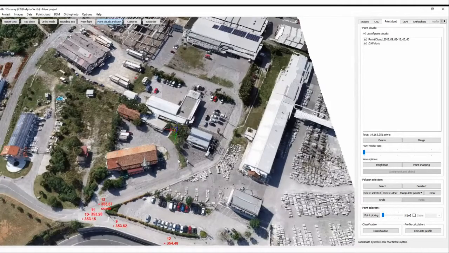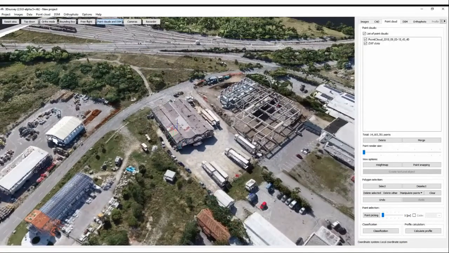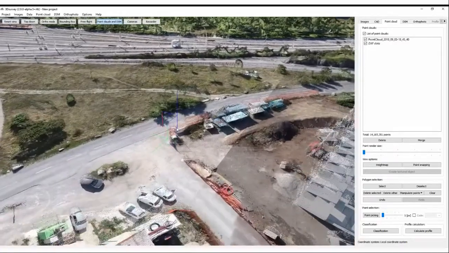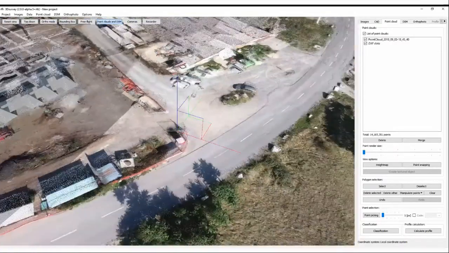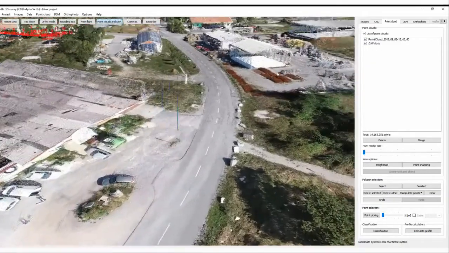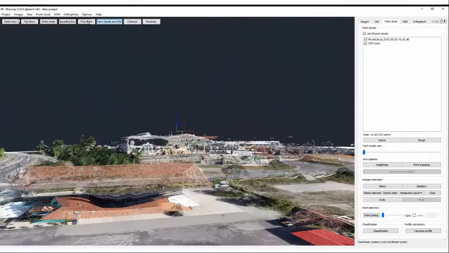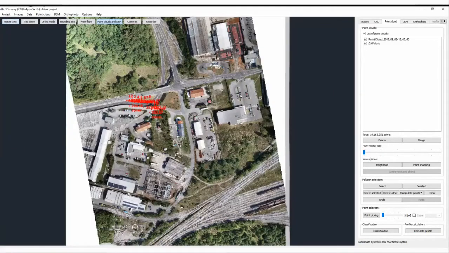So to that end, we integrated a simple function where a double click anywhere on the point cloud will zoom in to that position. So just like that, we can zoom in on the point cloud, and if we need to zoom out, we just click reset view.